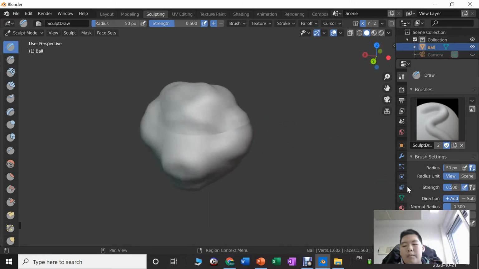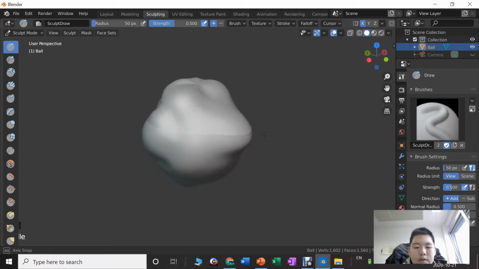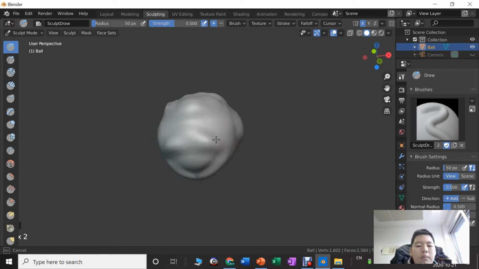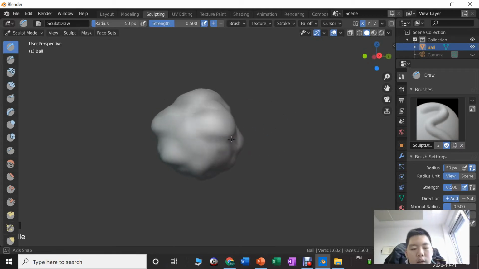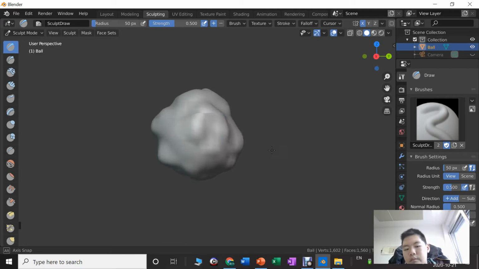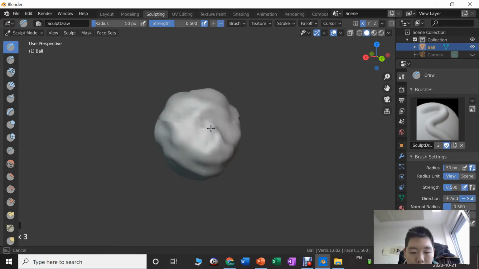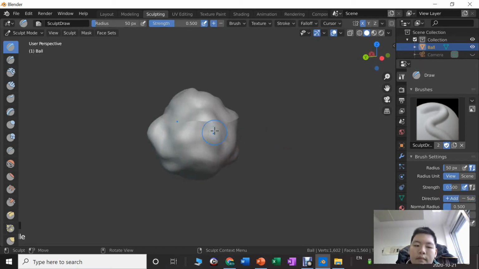And if you want something to go in, you hold Control and paint, and it will go in there. Or you can change it by this direction, subtract. And if you hold Control now, it will add. So this is just a direction changing thing.